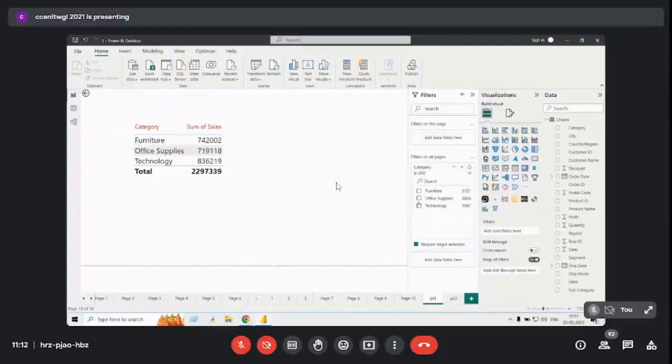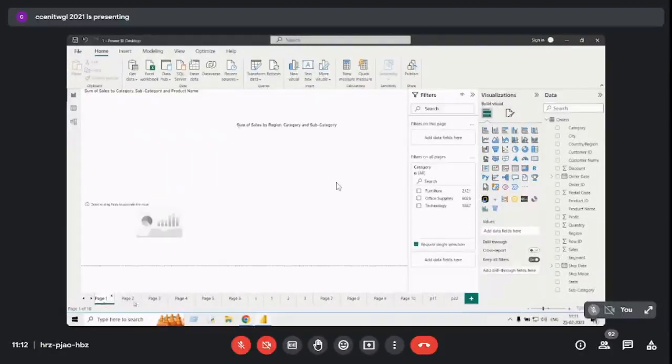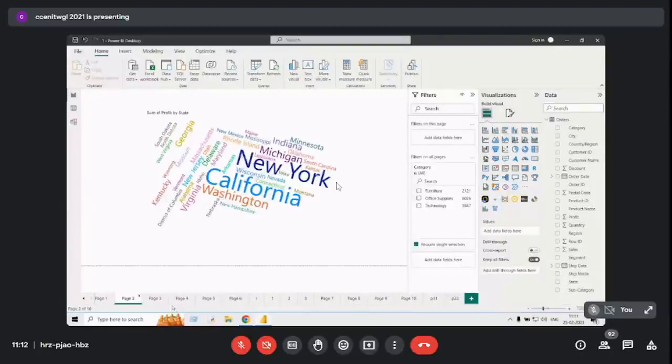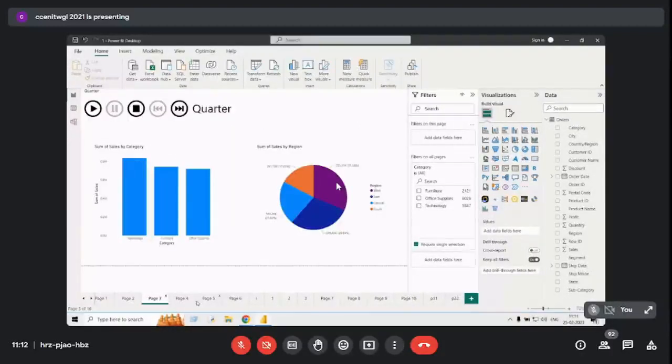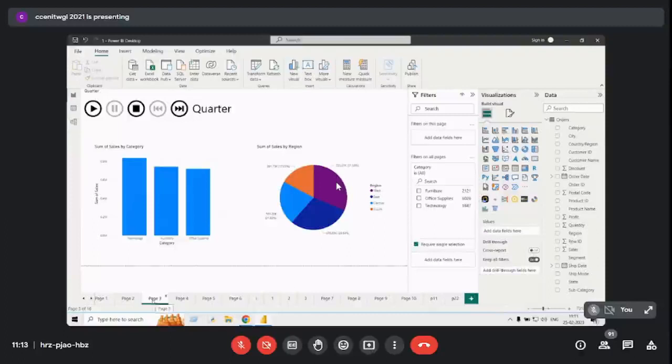Now, we have some disadvantage over here also. I don't know whether I have the data or not somewhere. In the sum of sales here also it is happening. You see here, page number 3, already some data is there. I don't know what that data was, but some data is available with me.